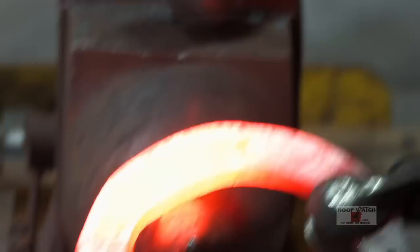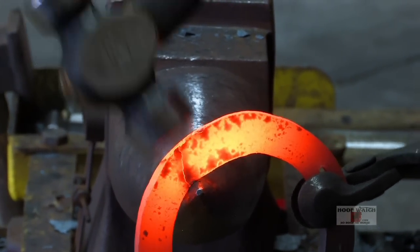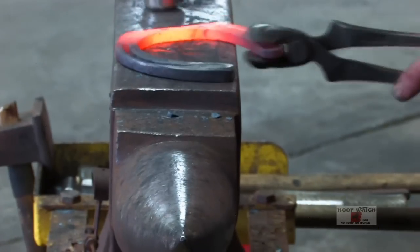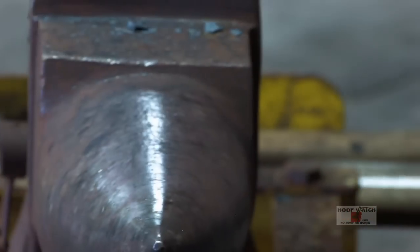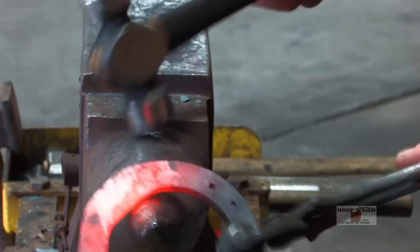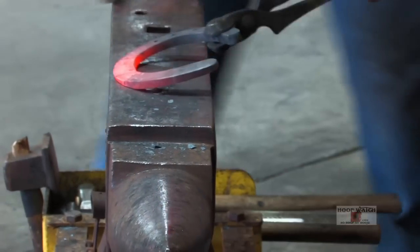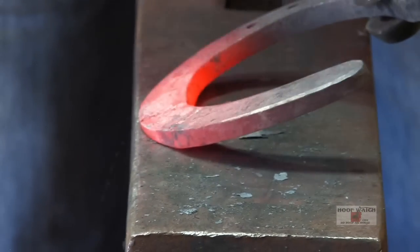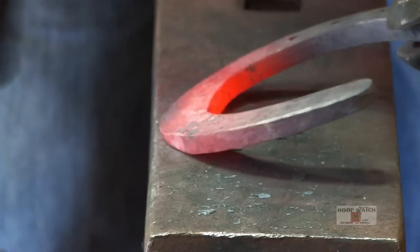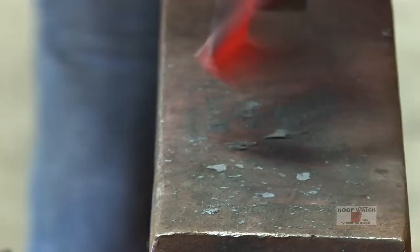You can see this little bump right here, so I'm gonna just hold it here, get rid of that bump, straighten that out. Now I got a little bump here. What that did is that straightened that whole deal out. Again, right here, straighten that whole deal, and then I can come back and pull that material out and make a nice clean radius.